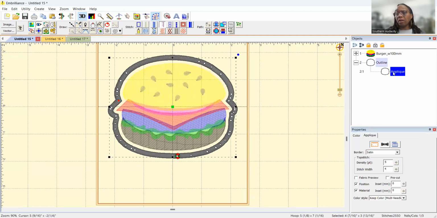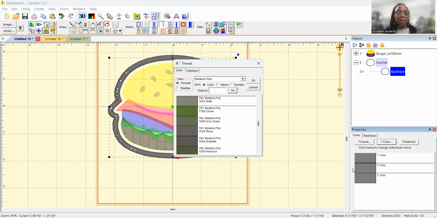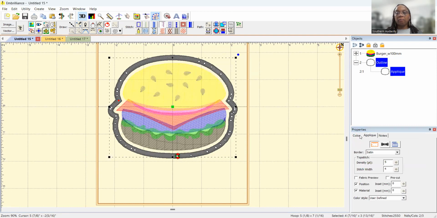Now, I'm going to come back over here, make sure that the applique is selected. I am now going to go over to the color section. With the applique, you're going to have three colors because traditionally you're going to have your placement stitch, your tack down stitch, and then the border, right? So to make sure that I have three distinct color stops on a single needle, making sure that the machine recognizes that it needs to stop, I'm going to change that middle color to just a random different color so that the machine doesn't think that all of these are going to be the same color. And so now I've got three colors.